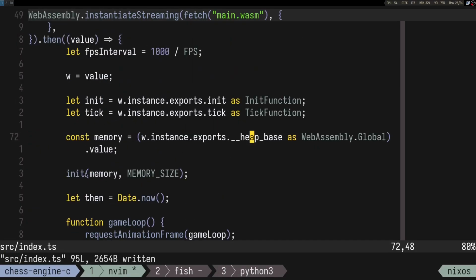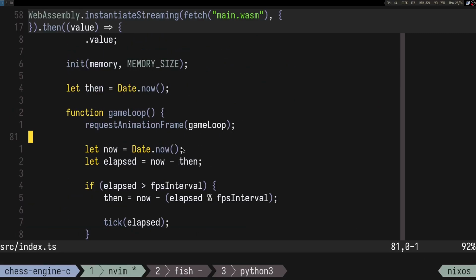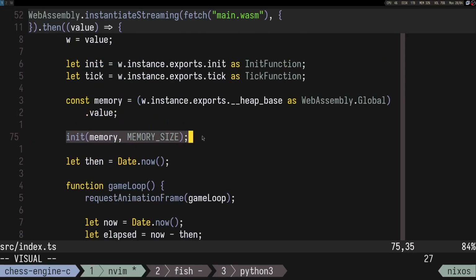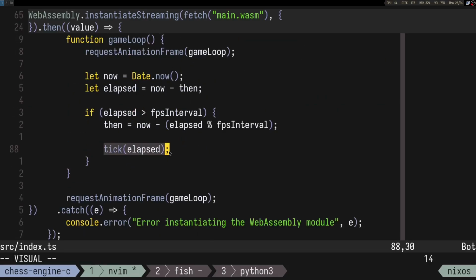We need these two, init and tick. These are going to be the functions that we expose from our C code. So init is just going to initialize our memory allocator if we need one. I don't know if we need one, but we'll just initialize it. And it also clears the canvas, maybe it draws some stuff. It just does some initializing stuff. And then we call tick each frame.